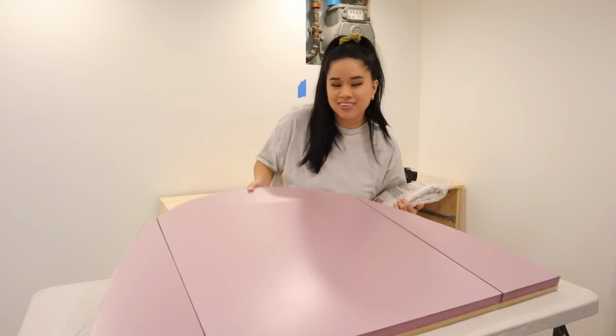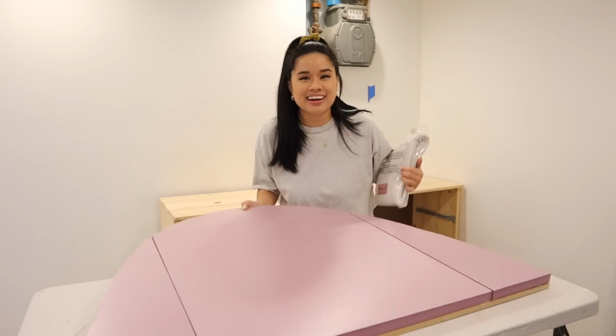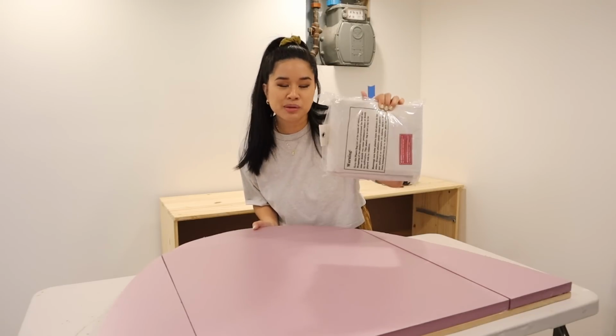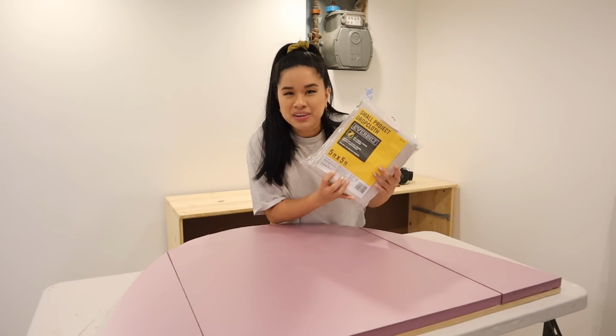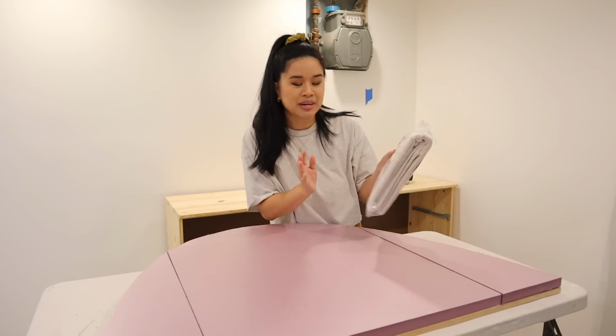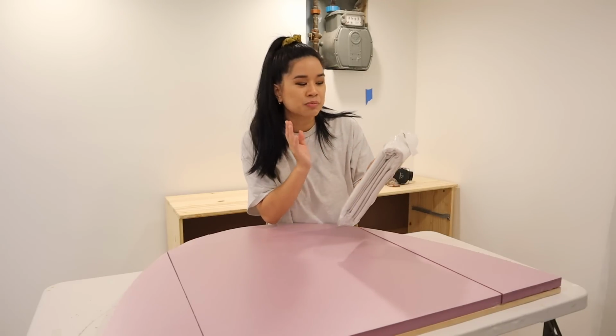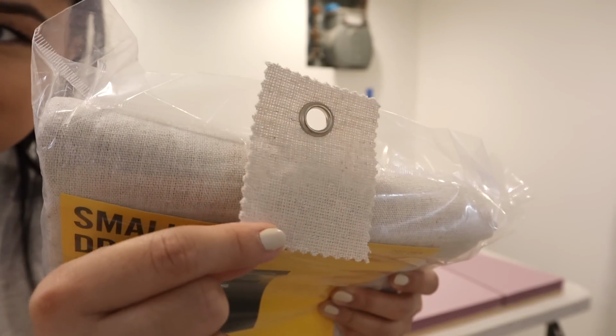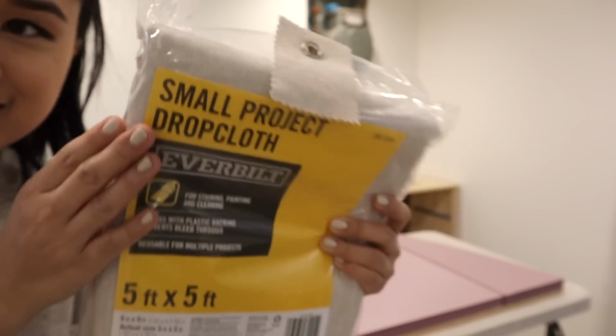So this arch came out really good. And then right on top, I have some drop cloth. You can just get this at the Home Depot. You can really use any type of fabric that you want. I just chose this one because it was easiest to get my hands on. It's pretty affordable. Can you guys see that? There's a little bit of multicolor in it, and I really love that. So this is a great option.